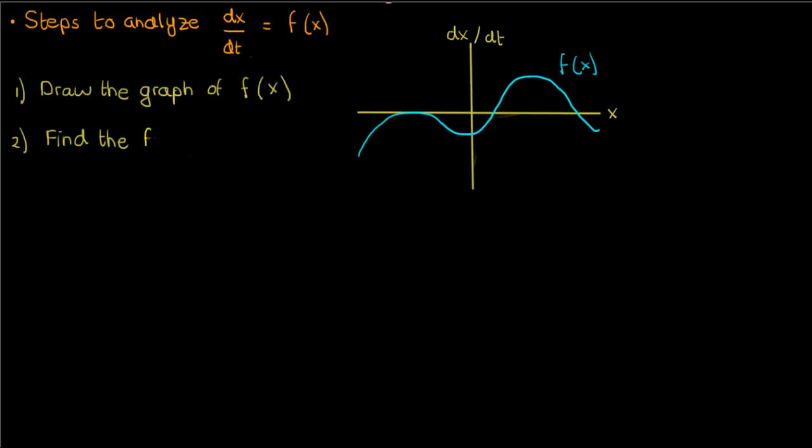The second step is to determine the fixed points. You can do that graphically by finding the points where the graph of f(x) crosses the x-axis, or you could just simply solve f(x) equals 0 and determine the fixed points that way. What we'll typically do here is solve f(x) equals 0 if the function is simple enough, and use the graphical method if the function is more complicated, though you could solve f(x) equals 0 numerically, but we're going to only look at the analytical bit.